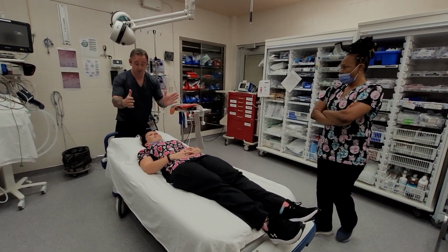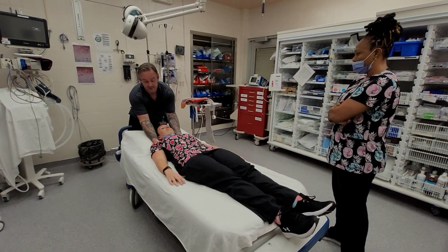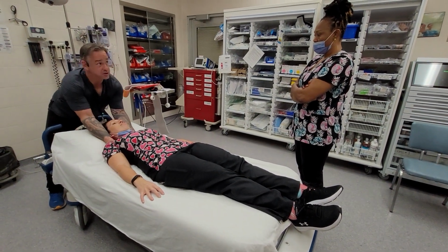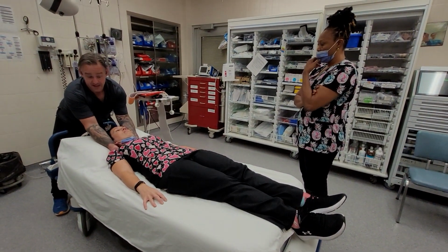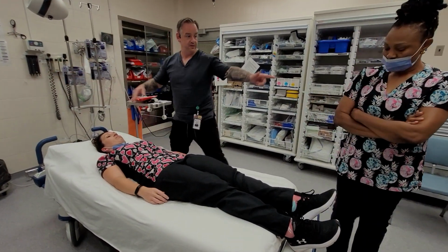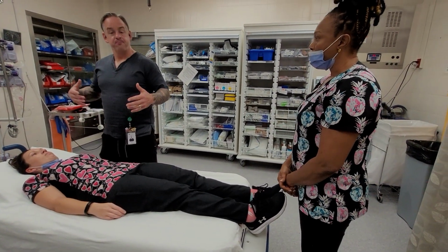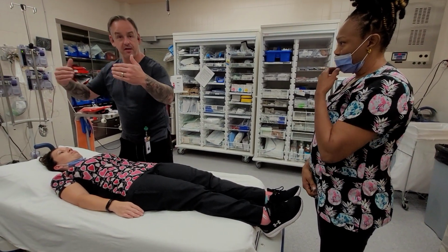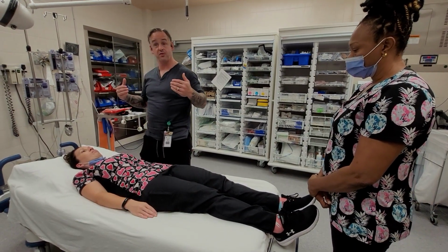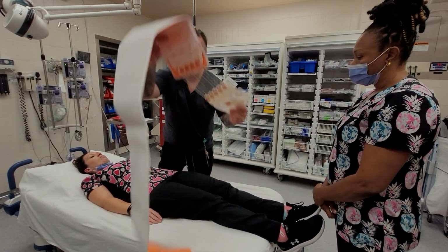So, one person's going to stabilize the head when we roll. The best way to do it is to have your hands on the shoulders and secure the head with your forearms when you're rolling the patient, and that really helps stabilize the head. For the people on the body portion, Margaret's going to join me here. We're going to decide to roll onto one side. Normally one of the clinicians is going to be on the opposite side because they're going to want to do a spinal assessment while we're doing this maneuver. That person will also want to have access to our pelvic binder to apply it.